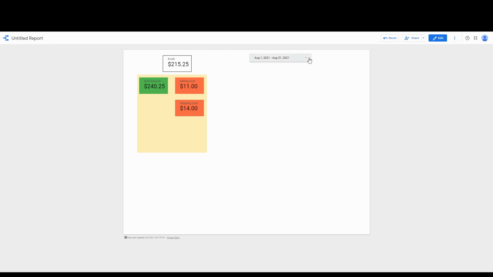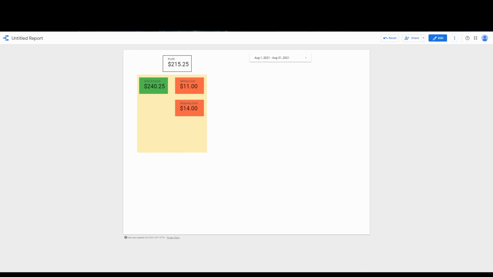And this date range filter will let you see whatever months that you've tracked when you select them. Just remember that you will need to refresh the data source, which can be done through here, to sometimes make it capture the changes you've made to the sheet as you're making them. So don't fret too much if it says no data or it shows some sort of error. Usually it just means you have to refresh the report.